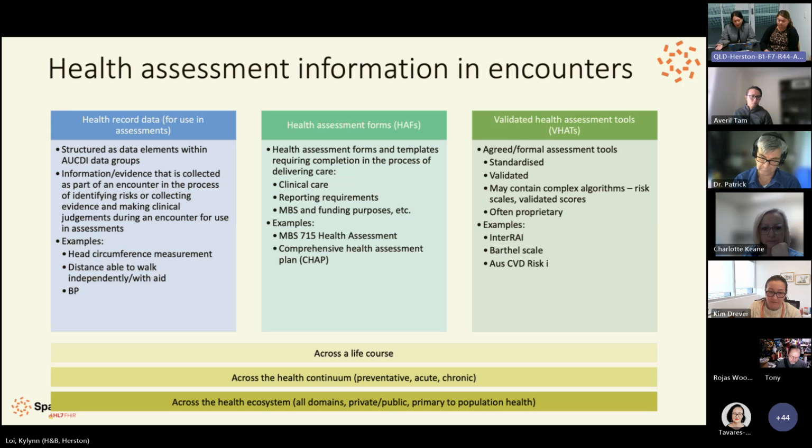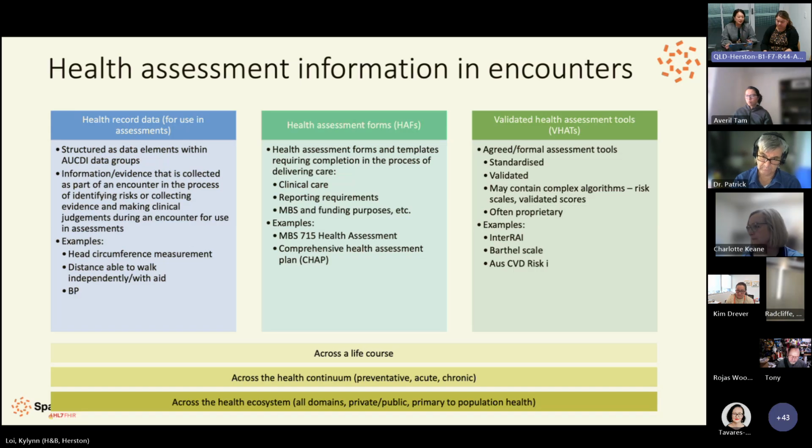But then there's also the validated health assessment tools. So those are the agreed formal assessment tools that are standardized, validated, and they may have complex algorithms within them, complex scales and scores. And sometimes these are proprietary. So examples of these are Inter-RAI, Barthel scale, the CVD risk calculator.